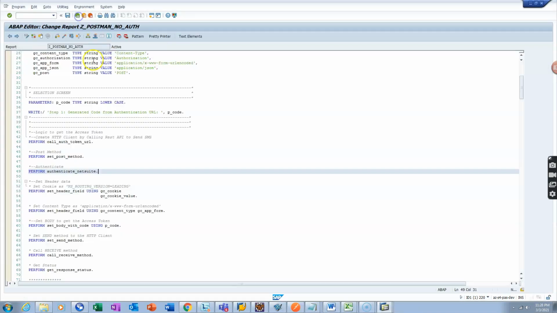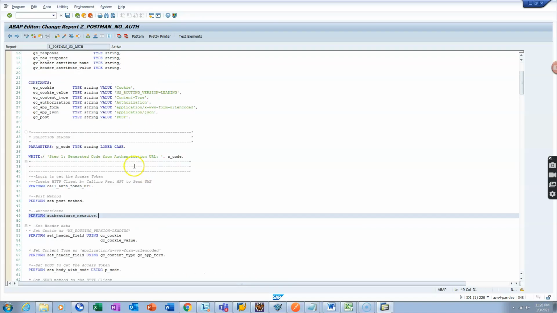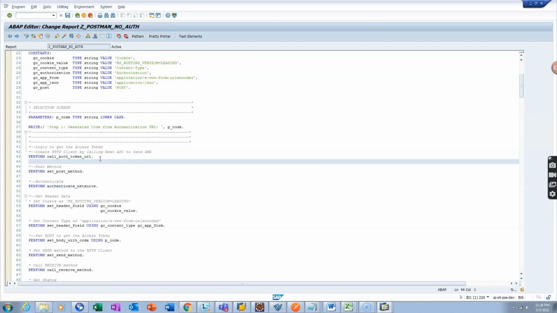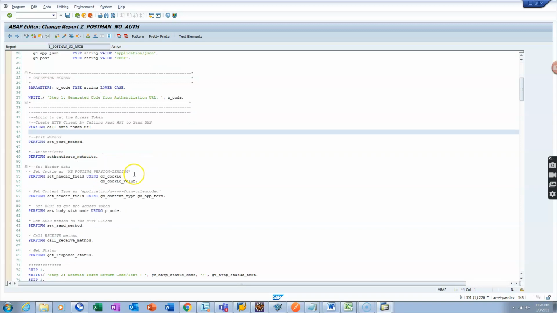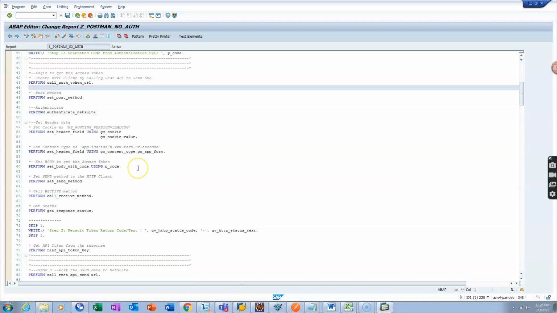So whenever you consume any REST API, apart from the first thing where you need to get the code in NetSuite, which is not very common and is specific to NetSuite, others remain the same. Steps 2 and 3 remain the same. Most REST APIs will not have step 1. It is ridiculous that NetSuite asks us to put a code.